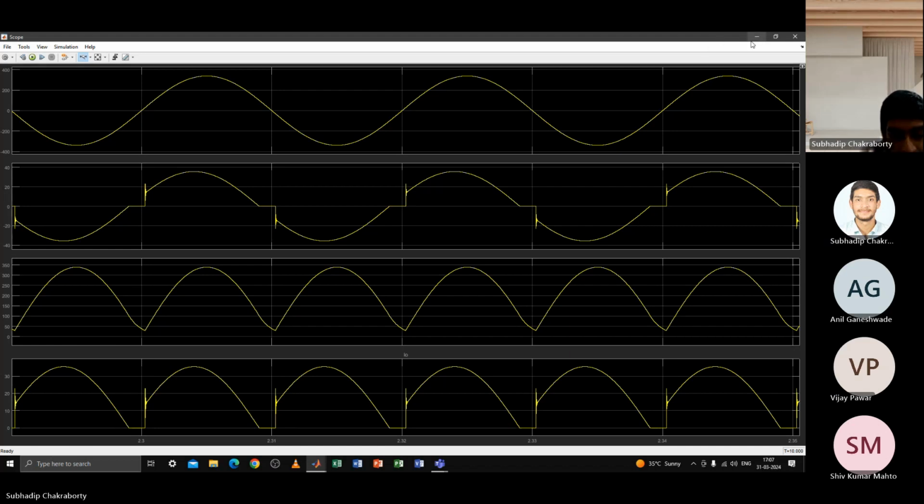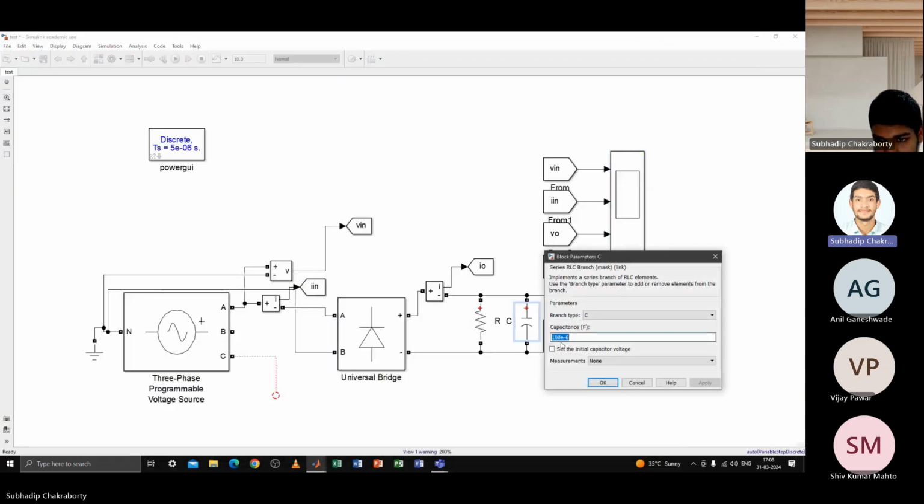Now why is the power factor leading, do you think? Because there is a capacitor, the current is reaching a peak before the voltage. Yes, correct. But why do you think there should be a leading power factor? If you see the DC output current, let me increase the capacitor value more, then you will understand. Okay, let me make it 1000.